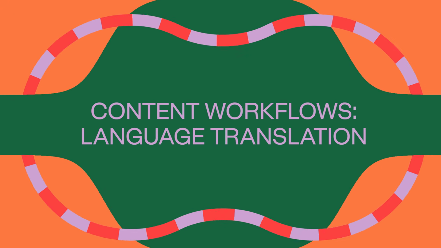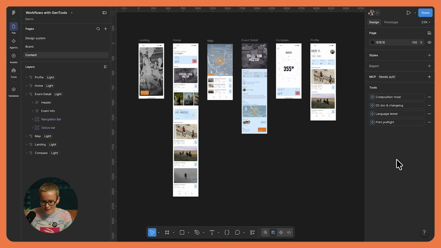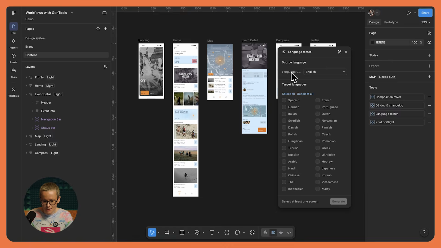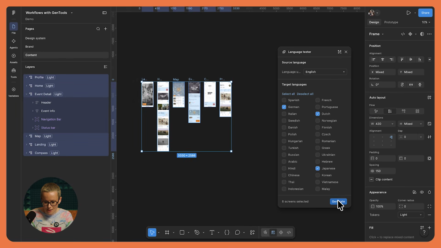So we have this beautiful app here. And before we want to ship it, we want to test it in different languages. But often we don't have the resources for this. So I thought, why not build a plugin for this? So we have those screens here. And again, if we go to our right side panel, as you can see here, it's already selecting the source language, which in my case is English. And let's select some languages that often overflow or are a little bit longer. So German is a very good thing to take, Dutch, and then also let's take Japanese to mix it up a little bit. Let's zoom out, select those screens and hit generate.